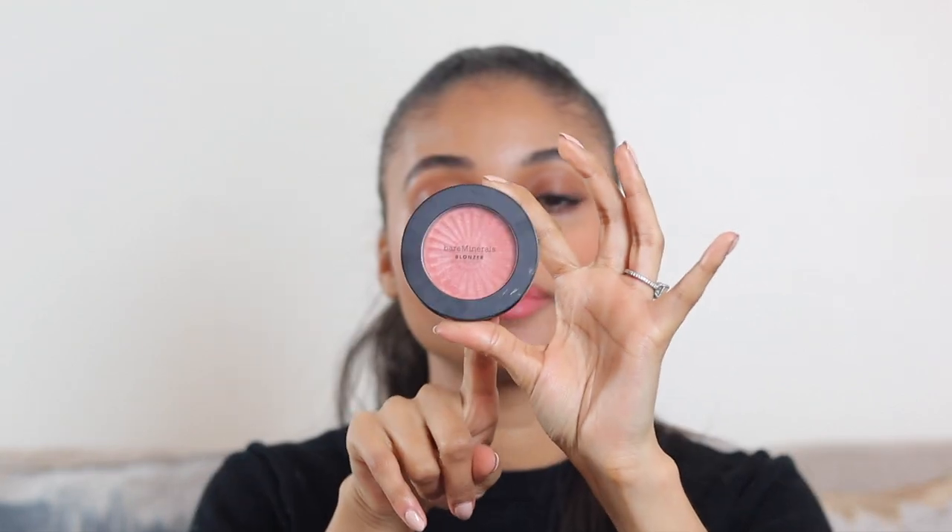Next, a powder blush. I love powder blush, especially for an event or just for longevity. I know they're not technically trendy right now because cream and liquid blushes are kind of ruling the world, but I love this. This is from Bare Minerals in the shade Kiss of Pink — this is their Gen Nude blush bronzer. I have all three shades: Kiss of Pink, Kiss of Rose, and Kiss of Copper. They're gorgeous. The pigmentation is amazing, they melt into the skin, and they remind me a lot of the Hourglass Ambient Lighting blushes.